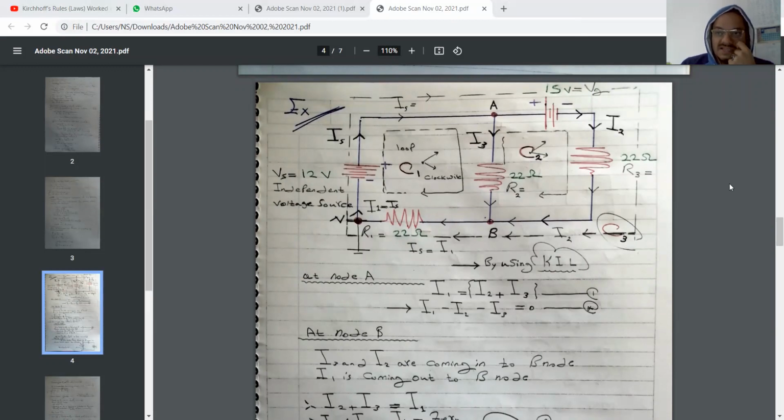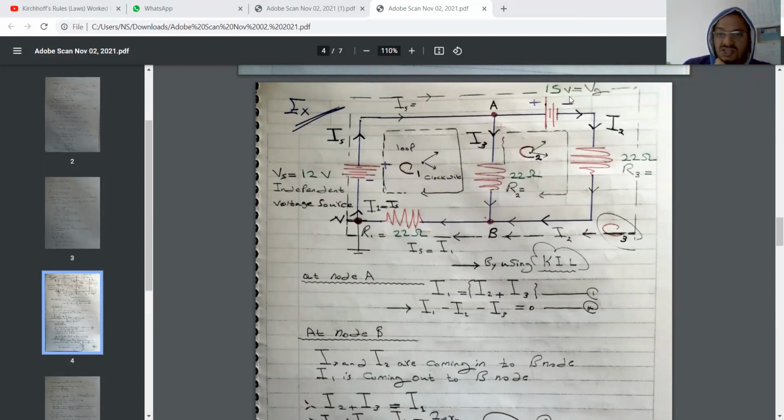Yes, this is the second question. We will try to solve it. Here we have three resistances, but actually the author selected the same amounts to make our process easier. Now we have two circuit loops, or two loop directions. We can say C1, C2, like the last exam question, sorry. And we have two different independent voltage sources. Number one, VS, 12 volt.